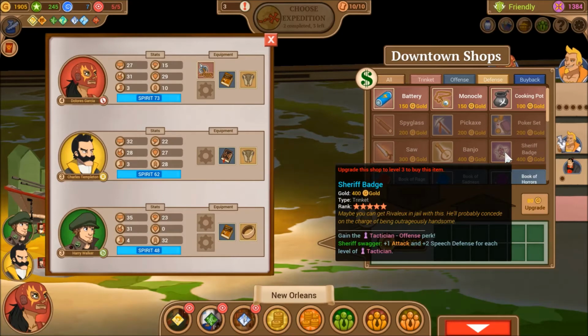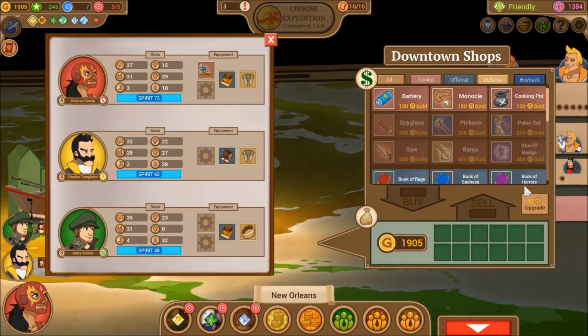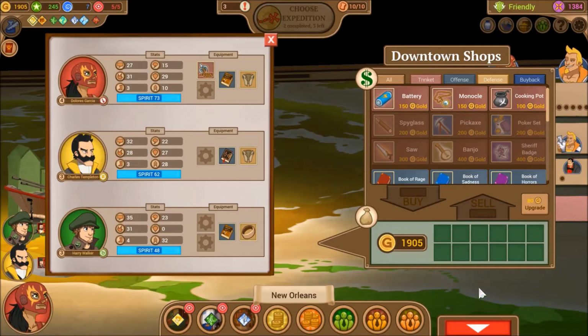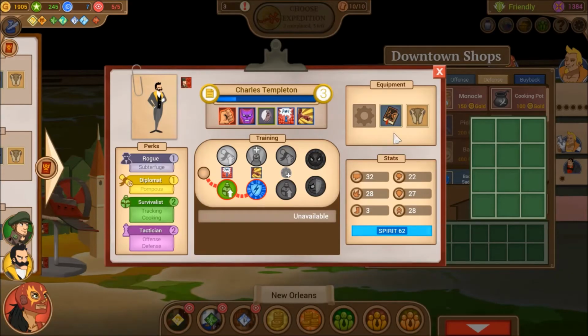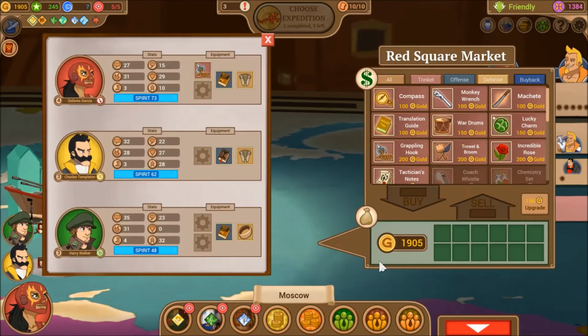And a Tactician Offense, which we actually just gave to Charles. There's no reason for him to have this trinket either. Which means this shop is going to be basically entirely for the specialty books and possibly the monocle. Yeah, possibly the monocle. I'm very tempted to give him the monocle. We'll come back to that.